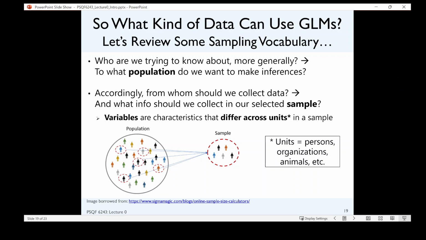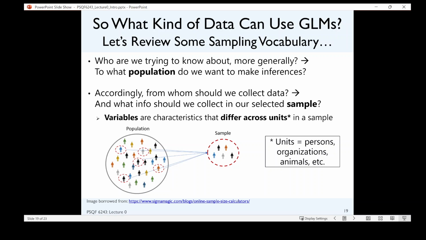So when we want to know something about the world, our first question is like, who do we want to know it about? And in this context, we distinguish populations from samples. Population is the idea of like who you eventually want to draw conclusions about, what kind of person. And we have to select samples, so limited numbers from that population, to try and figure out what relationships between variables are that would answer our questions in this sample, and also try to get a sense as to how those results may or may not generalize back to some population.